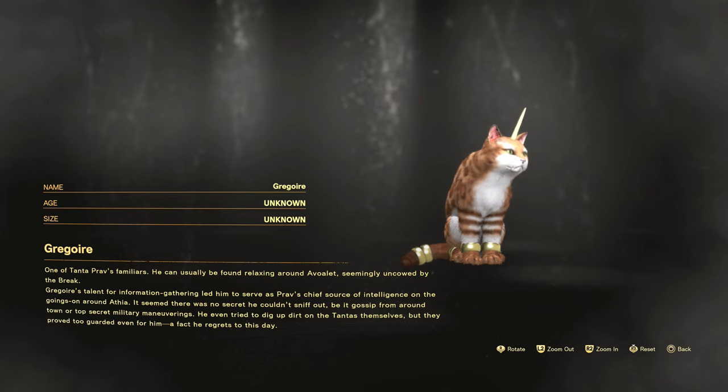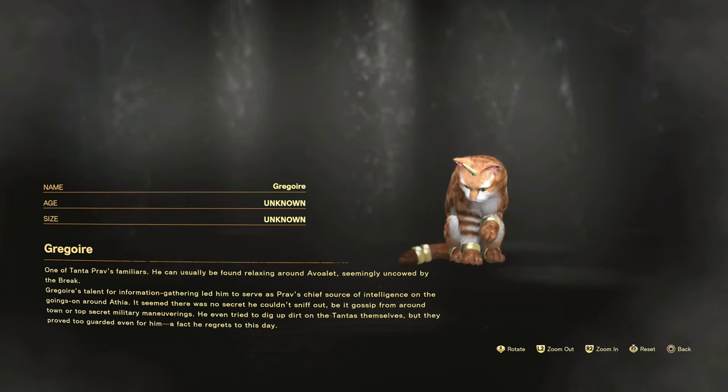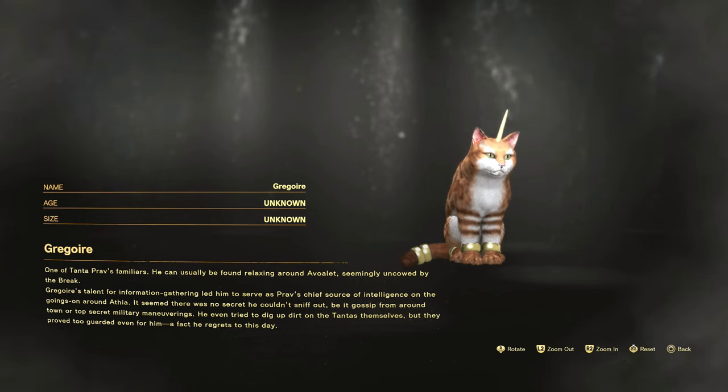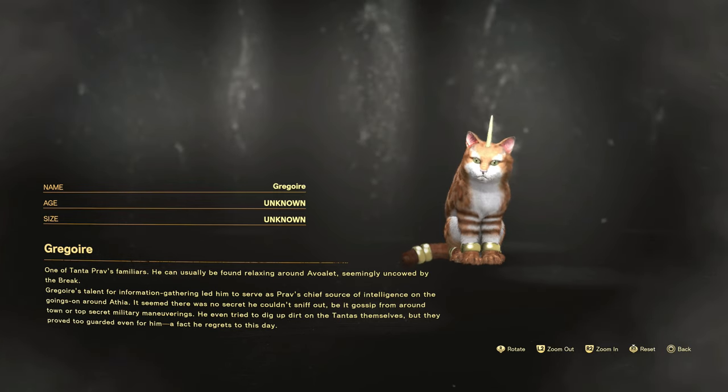Georgia's talent for information gathering led him to serve as Prov's chief source of intelligence on the going-ons around Aethia. It seemed there are no secrets he couldn't sniff out, be it gossip from around town or top-secret military maneuverings. He even tried to dig up dirt on the Tantas themselves, but they proved too guarded even for him. A fact he regrets to this day.